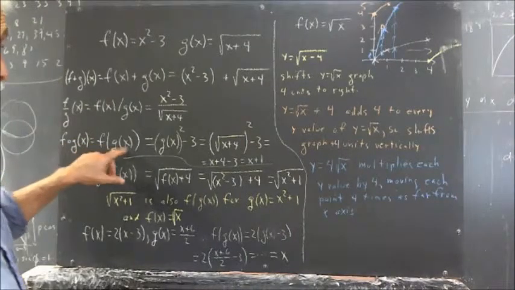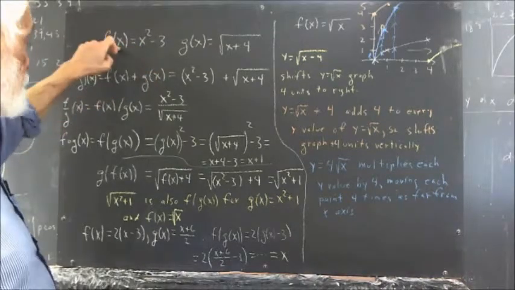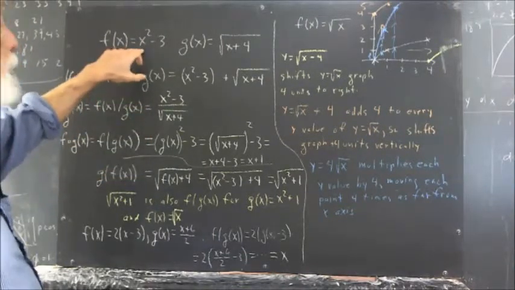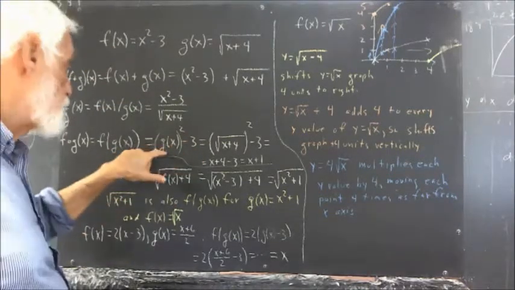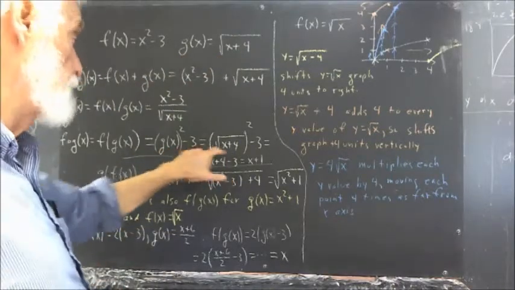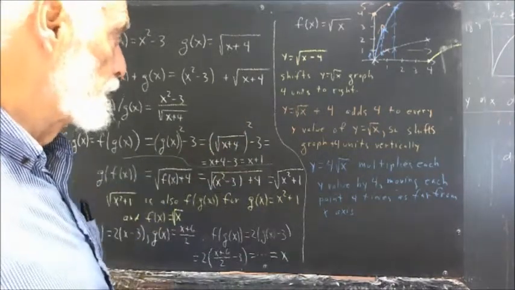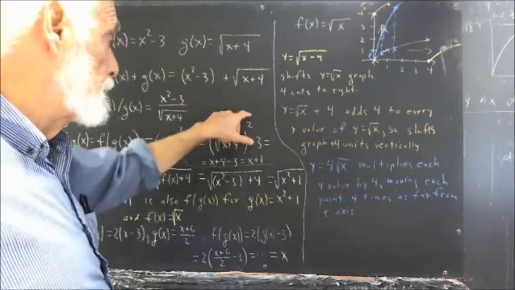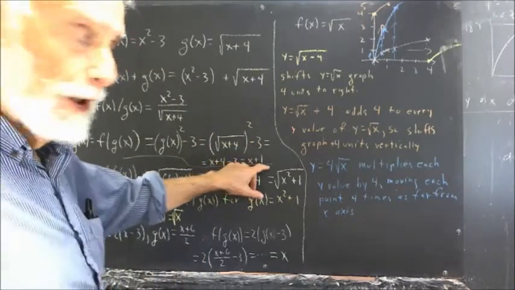Now, what is f of g of x? Well, f of x is x squared minus 3. We've replaced x by g of x, so we better replace the x here by g of x. And that's going to give us g of x quantity squared minus 3. Now, of course, we know that g of x is the square root of x plus 4, so we can do further substitution. So we have the square root of x plus 4 quantity squared minus 3. And that simply equals x plus 4, because the square of the square root of x plus 4 is x plus 4, minus 3, and that's equal to x plus 1.